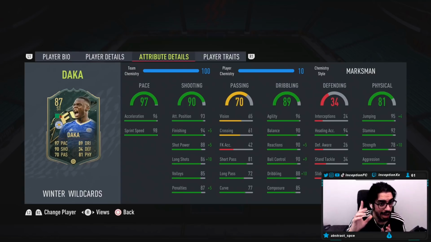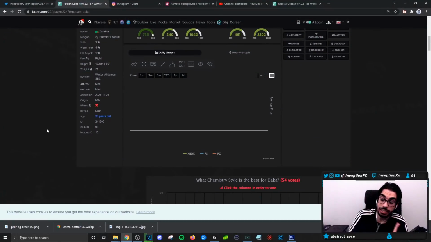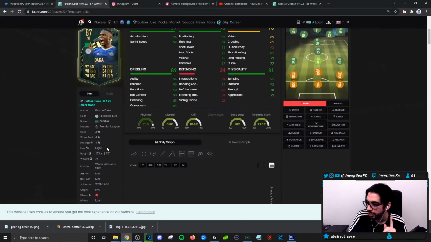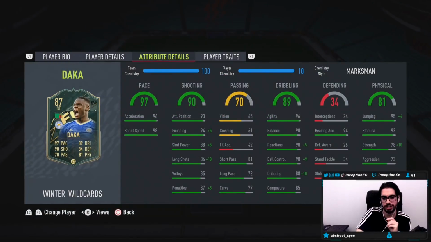In-game attributes, I like that his pace is already at a 96, 98. That's solid because he is a physical type striker. With what body type? A lean body type. Very helpful that he has a lean body type. Very good. Okay, so 93 attacking positioning with the medium work rates.